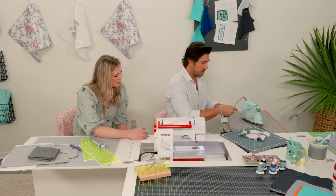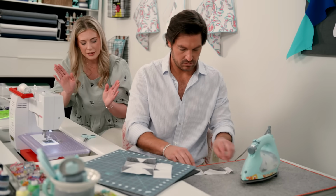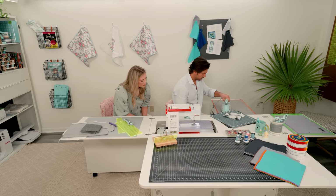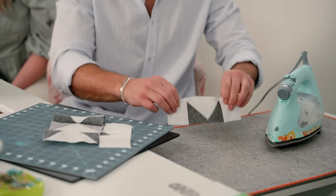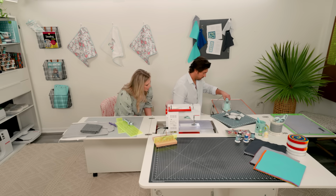Easier to manage. And on those, I like to roll the seams out. And then I always flip it over and check to make sure I don't have any of those little pleats like we got in the center, which it looks great, I think.